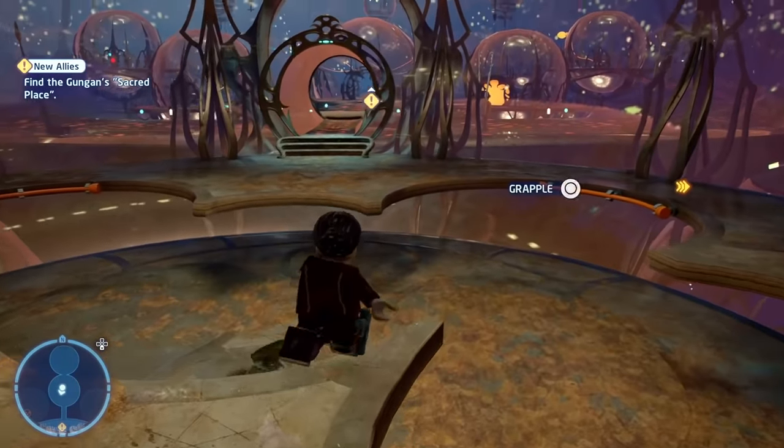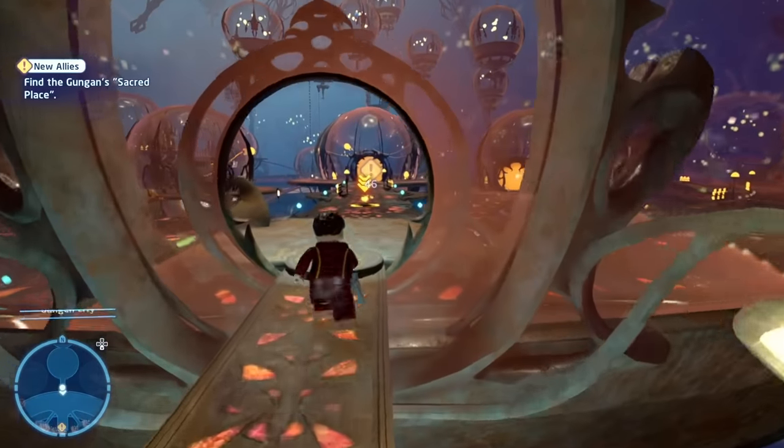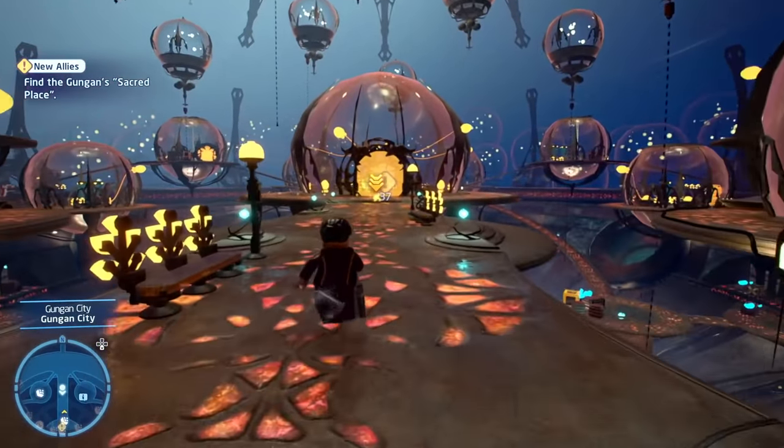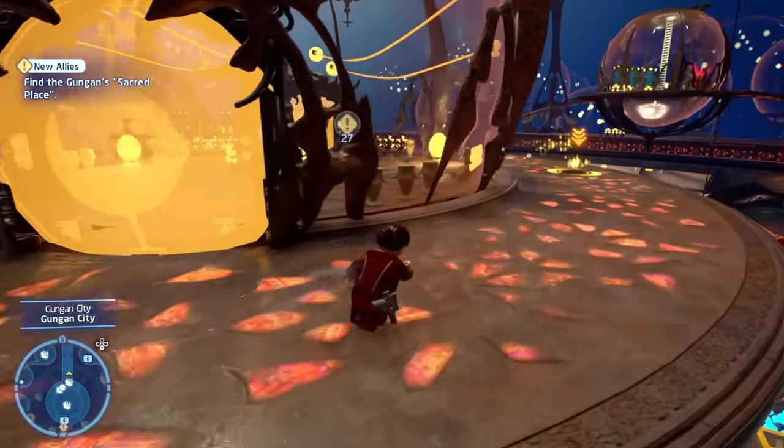Okay, so I guess we're heading out of here already. Maybe I could just jump across. Would that be more efficient? Oh, I made it, nice. So find the Gungan's sacred place. The place they go when, I guess, things are falling apart. Good to keep in mind. We'll keep going this way for now.